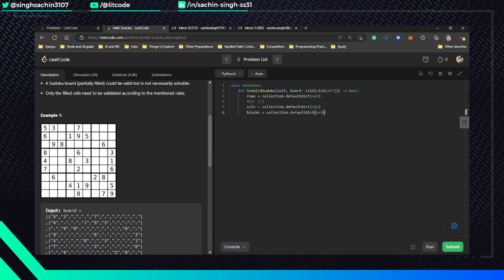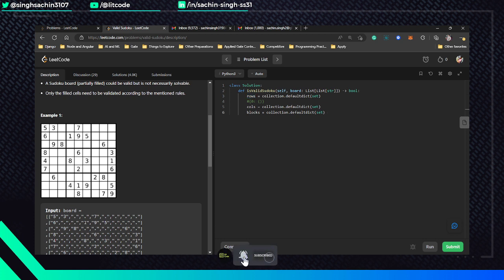So in blocks, to identify which block an element belongs to, what you'll have to do is simply divide the row by 3, and the result will represent the block the number belongs to.